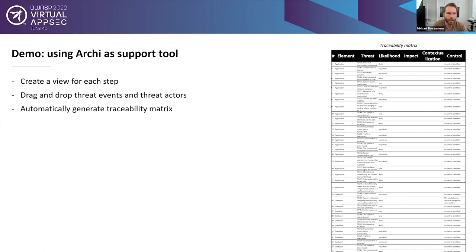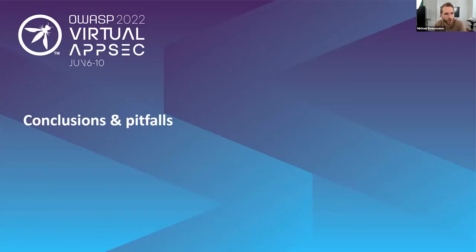Here, I also used Archie to actually do this in practice. It doesn't have to be Archie, but that's an open source tool, again, used in many enterprises, but it can also be Sparx or whatever. And I auto-generated this traceability matrix from the model, which is great for documentation and which immediately can show you, okay, we have no controls for all of these threats, but that's the problem, because if I take, for example, IaaS, I'm actually responsible for all of these controls. So we have to define these generic controls, perhaps even principles and objectives, to make sure that we make the correct choice and that we treat these cloud service models securely.